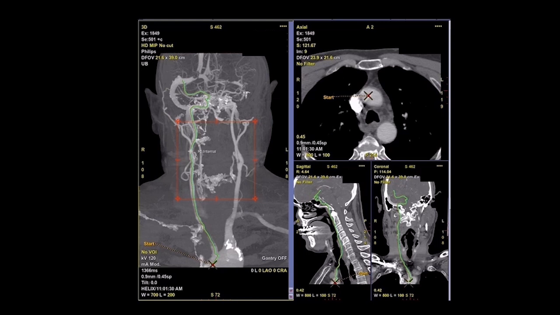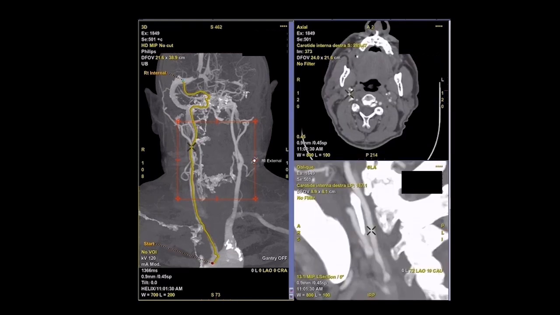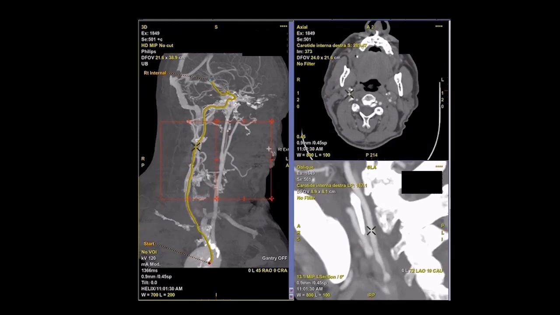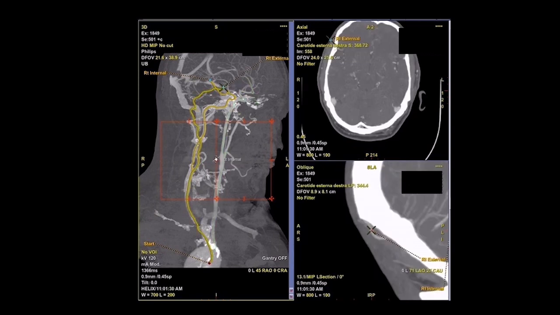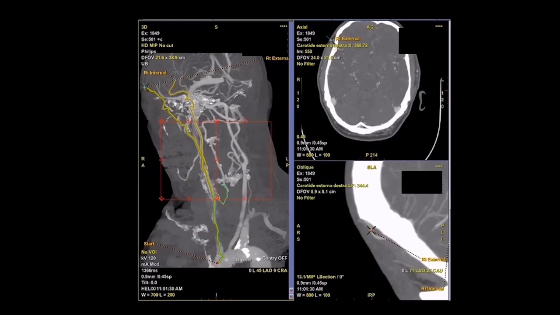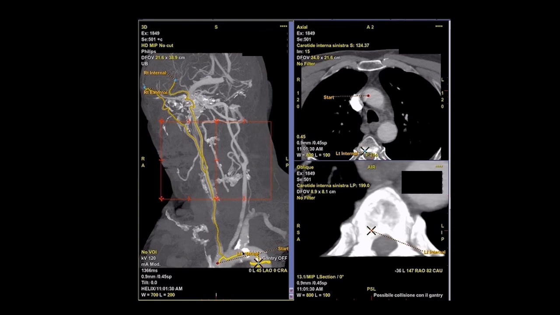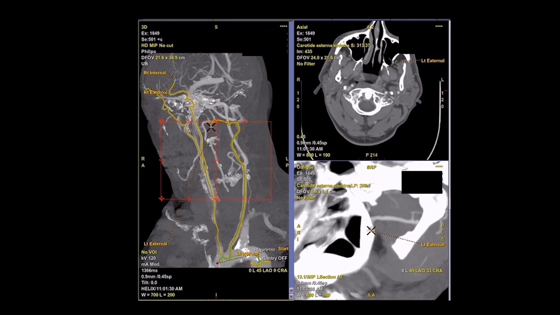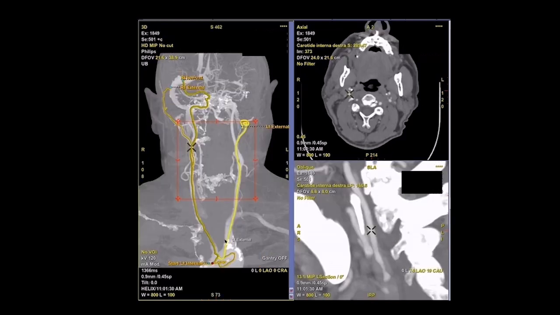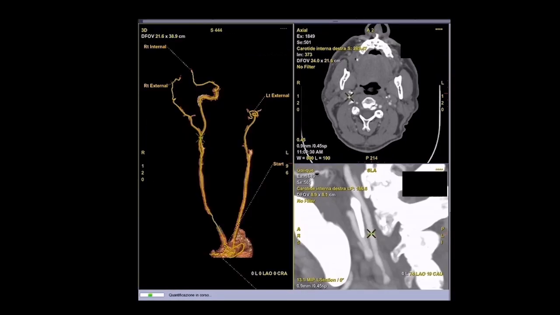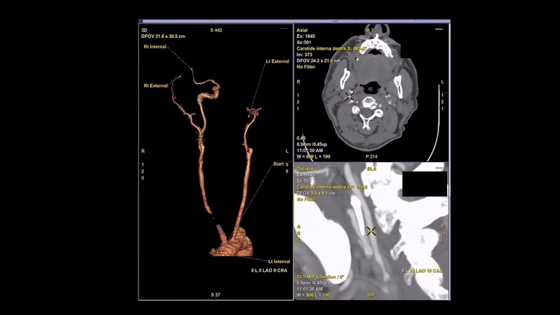Regarding the planning, our protocol is to perform a preoperative CAT scan for all our patients in order to appropriately plan the procedure. Using the dedicated Vessel Assist software from the GE AW Workstation, as you can see, it is very easy to directly perform your planning of the procedure right before starting the procedure itself.